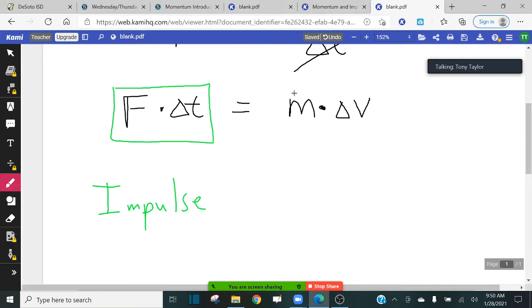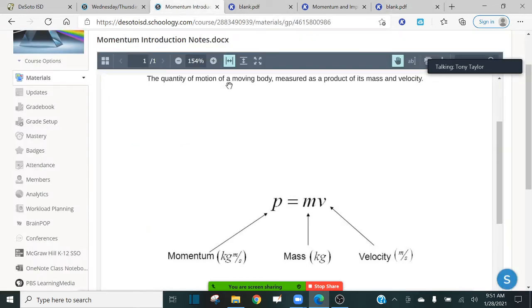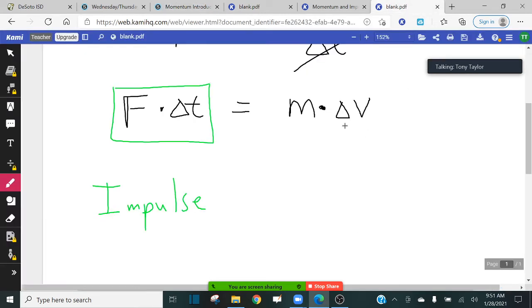Now look at the right-hand side of this equation. Notice on the right-hand side of the equation, you see a mass and a velocity. What do we get when we multiply mass and velocity? What does that sound like to you? Well, go back to your equation for momentum. Momentum is mass times velocity. Now, just to be specific here, we'll multiply mass times change in velocity. In other words, this side of the equation means change in momentum, right? Because that's what delta means. Delta means change. So this side of the equation is change in momentum.